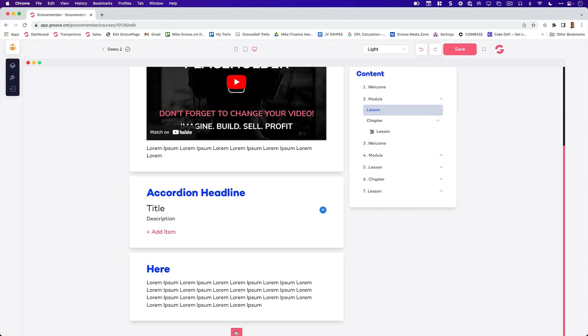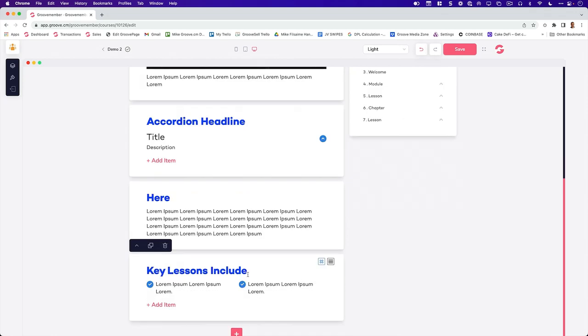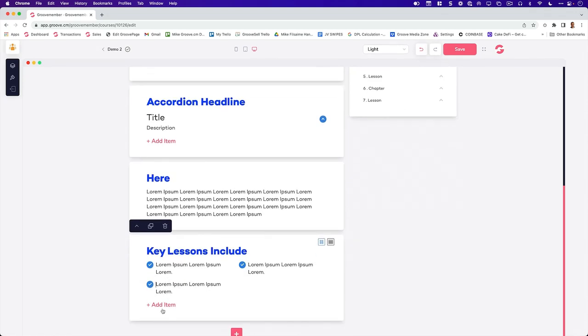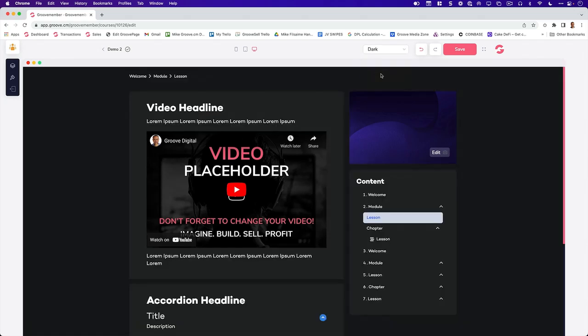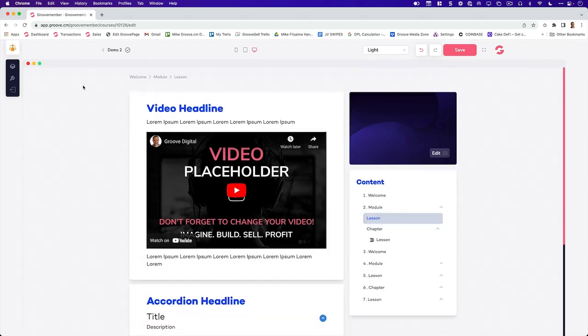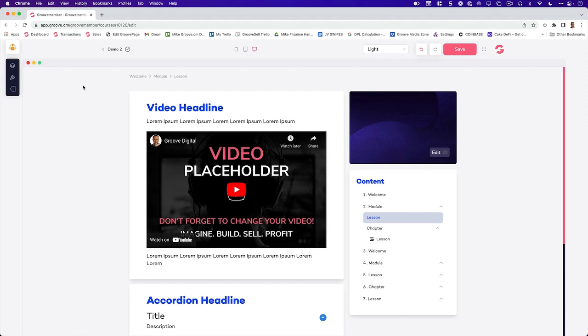You want to add a new section, you just add a new section over here, and you can add a checklist. And now that you have a checklist, key items include whatever you want to put, very, very simple. And it's the easiest membership site platform ever created. And so that's how we use GrooveMember to run all of our memberships. Again, I can show you a complete demo on this platform, and I'm going to show you how you can see that soon. But again, this was about how we use Groove in our business. So back to the dashboard.